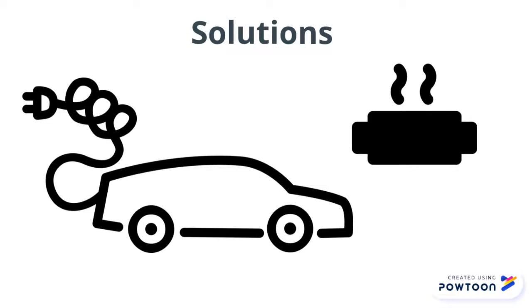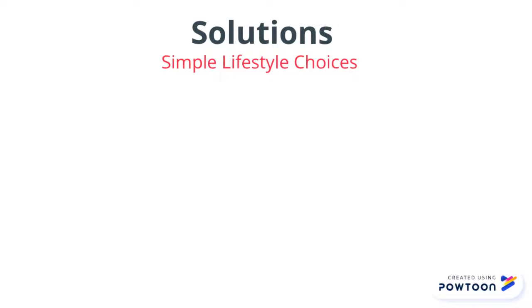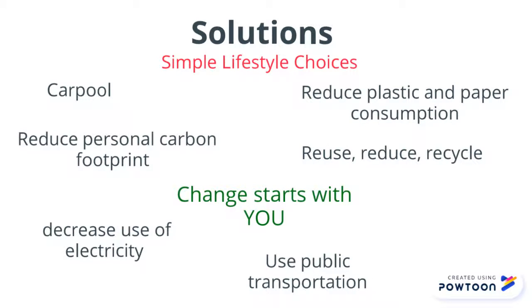Another step that can be taken is the alteration to our transportation methods. Catalytic converters, for instance, dramatically decrease nitrogen oxide emissions of vehicles, which would support the reduction of acid rain and global warming. Moreover, switching to electric cars can reduce all 3 issues. I'm just one person. What does it matter? Every simple lifestyle choice that you make has a great deal of impact on the environment. Simply carpooling with your friends, learning to recycle, or turning off the lights before you leave a room can make a dramatic change.